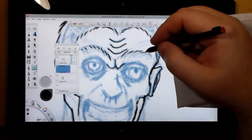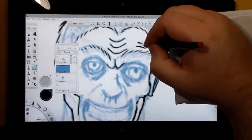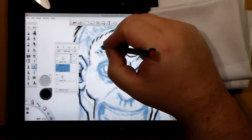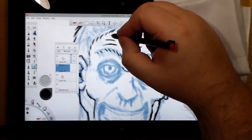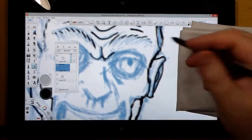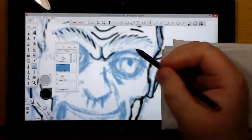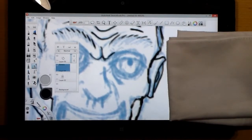Now this guy, he looks a little evil. At the same time, as you know, he looks kind of happy, but he's evil happy. So, and I'm just showing wrinkles on those. Now see, if you can't turn it, this is the part where you really want to be able to rotate your screen or something.